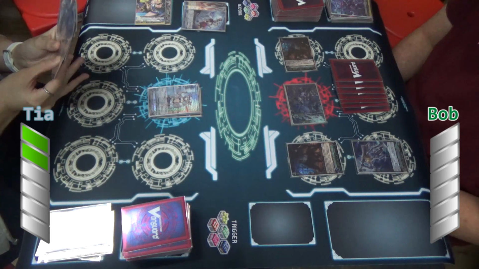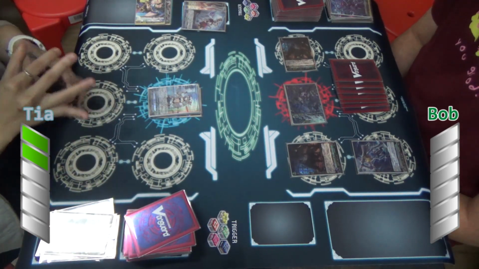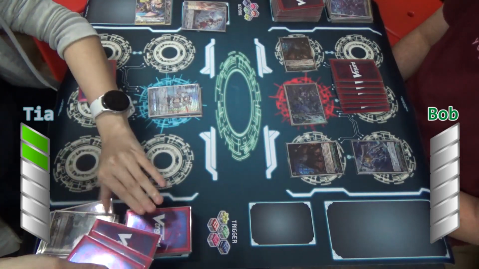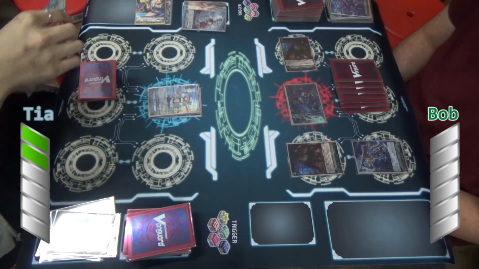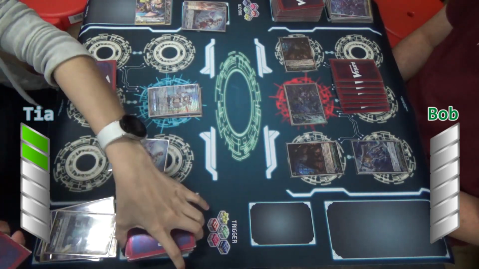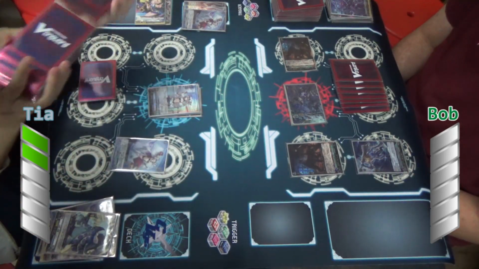So yeah, playing down Experiment Successful right now. So draw 1 and discard 1 card from hand. So it just discards the Tactine. Okay, so using Tactine's skill to look at the top 5 right now, and managed to search for another Experiment Successful. That's no problem right there.